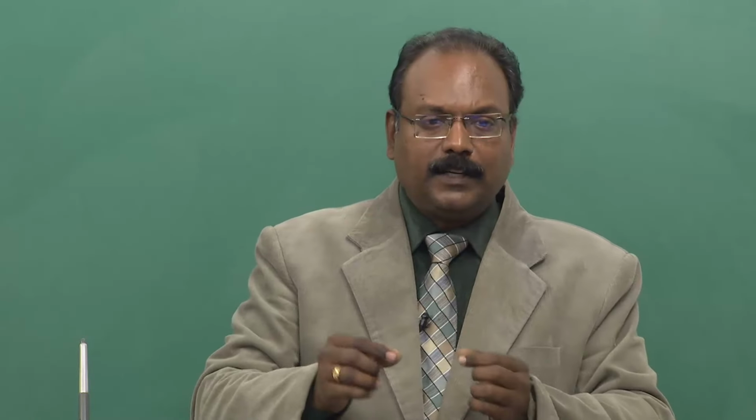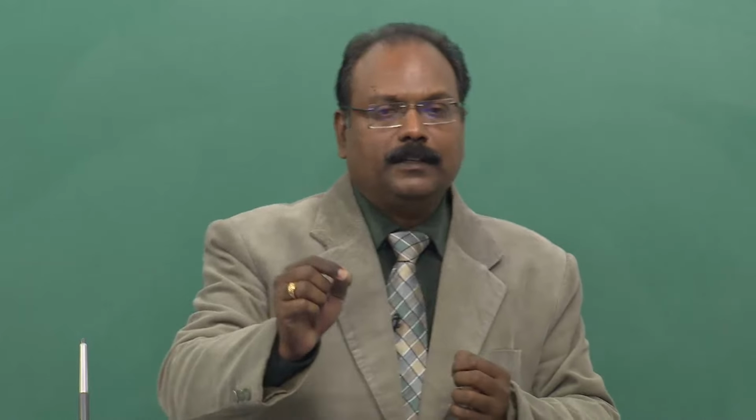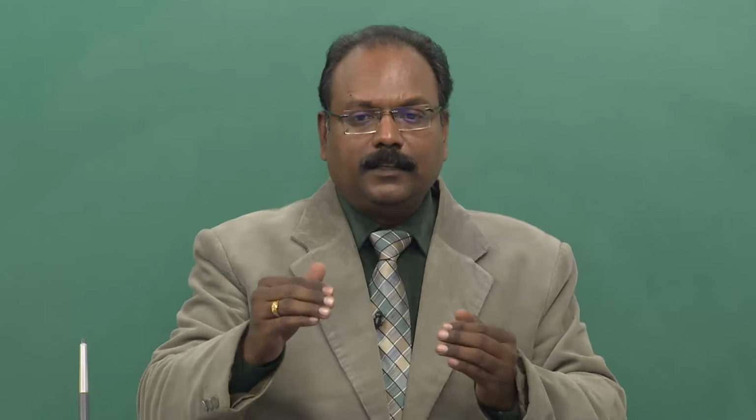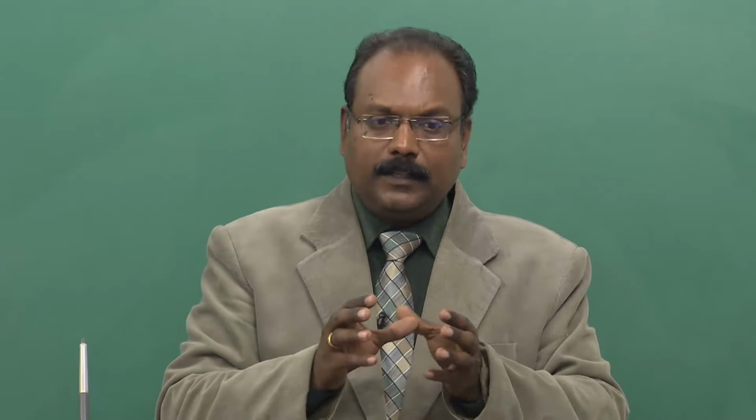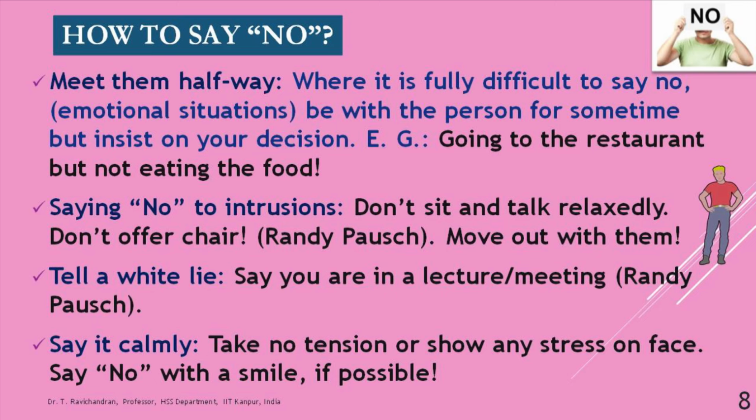So, if it is a very important guest and he needs to talk and he has fixed the appointment, then he gives the chair. If these people are just intruders, he does not give the chair, and then he talks business in a very plain and quick manner, and then he suggests that they should leave because he is tied up with some work. So, generally, when saying no to intrusions, do not sit and talk in a relaxed manner, because they will get the feeling that you are free. You show this behavior not to hurt them, but it is important to make them realize that you are busy.